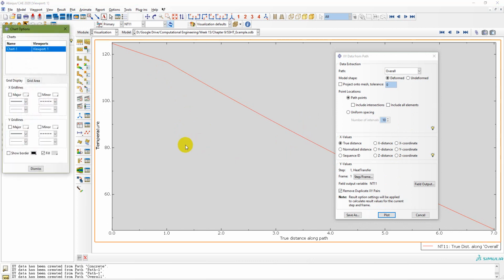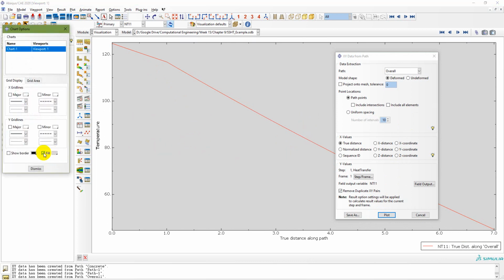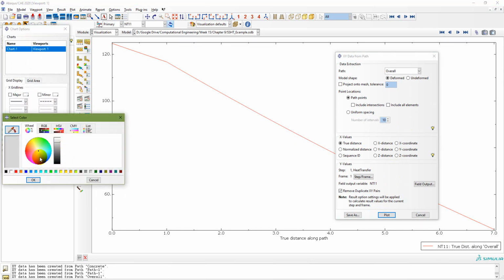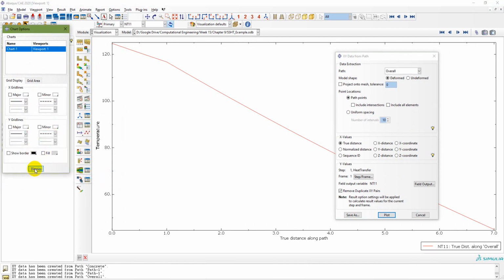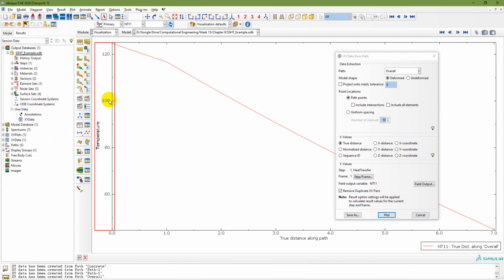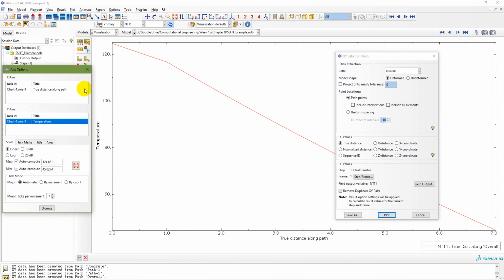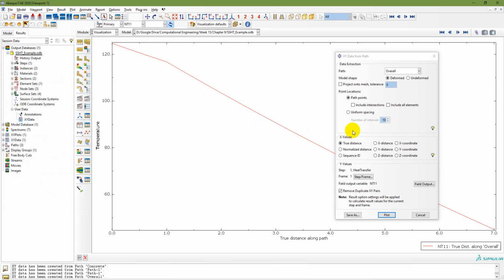And this one, the background I can change from here, and you can fill different options. Okay, so the temperature for overall in that path is 124 and 45.